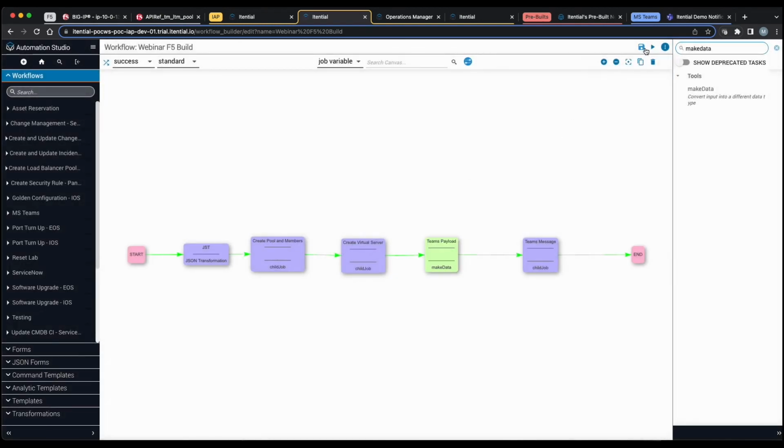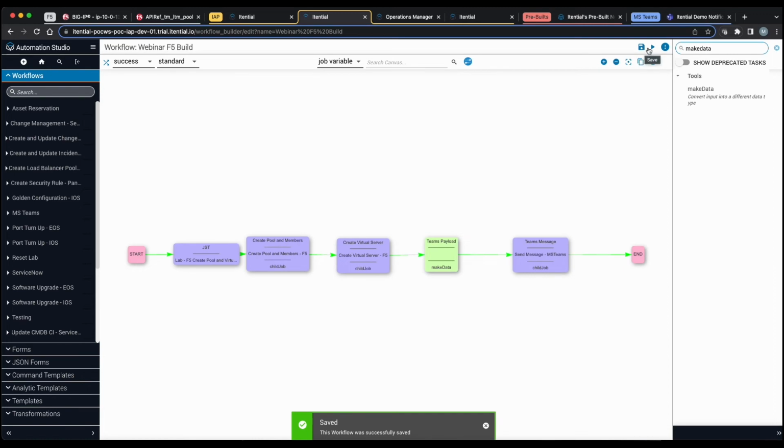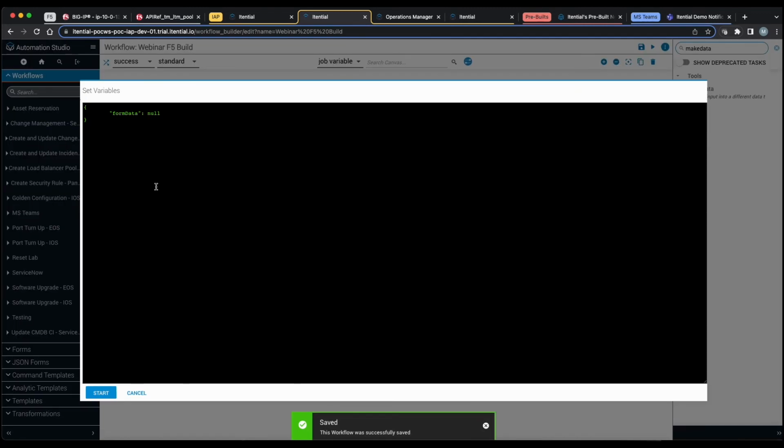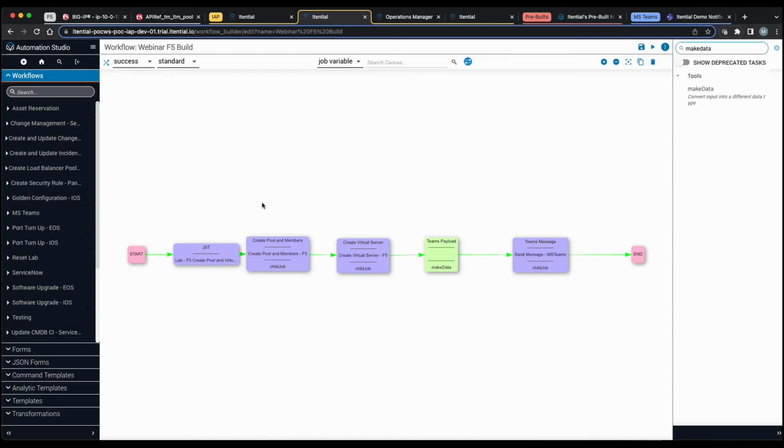Okay, if I did things correct, we should be in good shape. I've hit save, no warnings popped up. And I like to hit the play button here just as a way to kind of check myself from what I've requested. So it looks like the only variable coming in here is our parameter for form data. That looks appropriate to me. So I won't run this yet because I did want to do a little bit of a deeper dive as well.